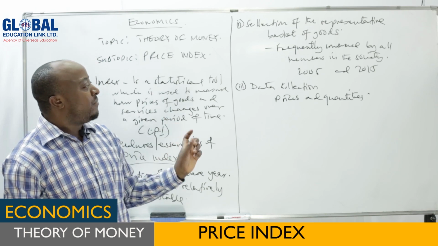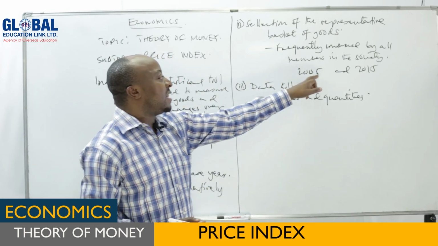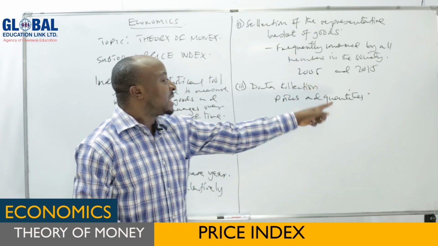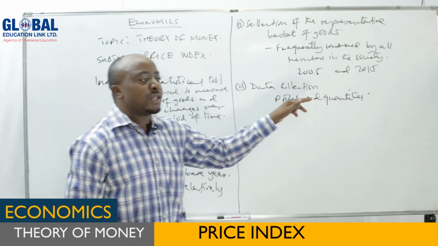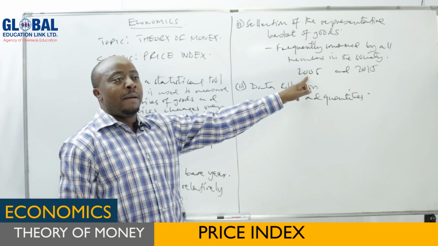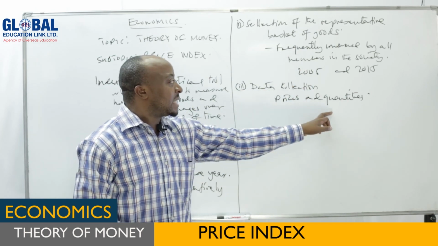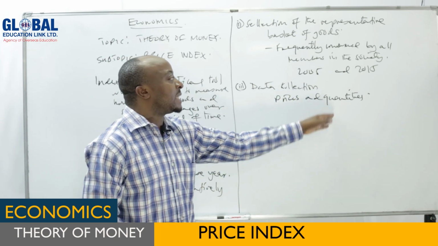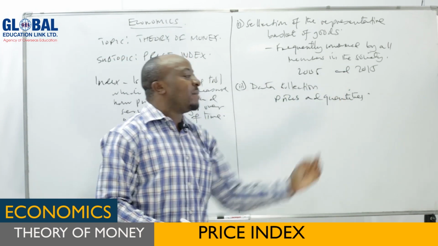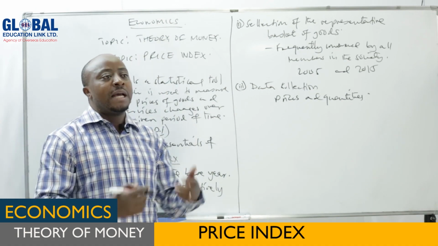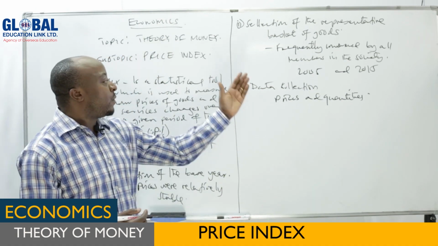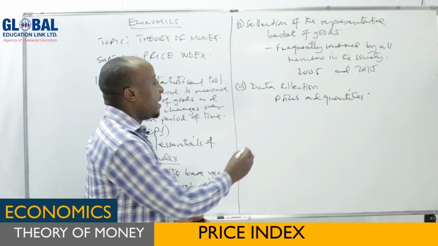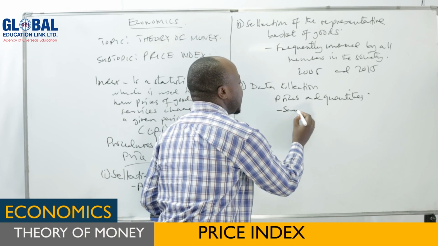Remember, as I said, if we measure the price index of this year and this year, it means we have to collect information about the prices and quantities in both years. We collect the information in the base year about prices and quantity. We go to the current year again, and we collect information about prices and quantities in the current year. So this information can be obtained through different ways. For example, we know different methods of data collection. For example, we can use maybe sample surveys.